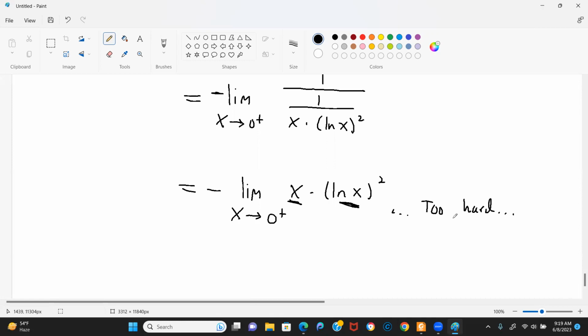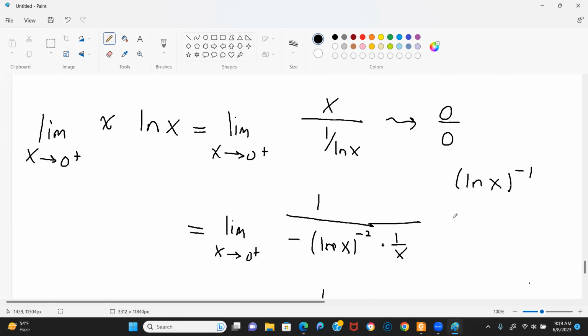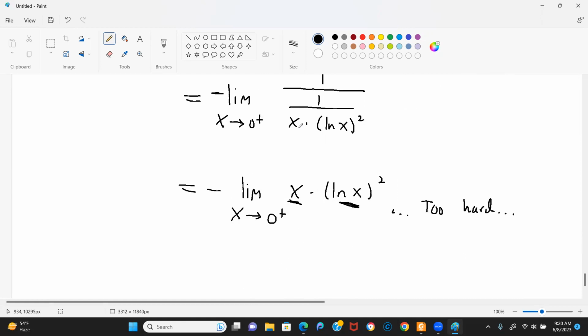So the point is, though, that you can manipulate this thing in one of two ways and get a genuine indeterminate form, the ones that we first looked at: 0 over 0 or infinity over infinity. But depending on which way you manipulate it, it might be a harder application of L'Hopital's rule. And so I'm not even going to bother going through with this calculation because this is getting pretty nasty.